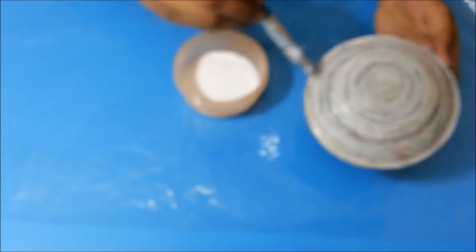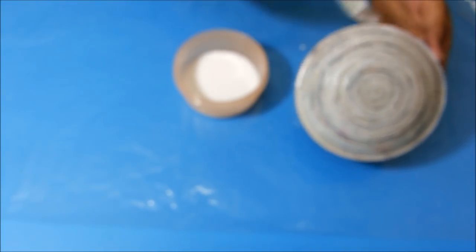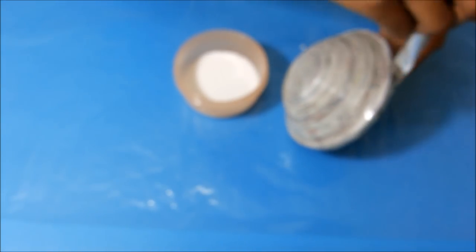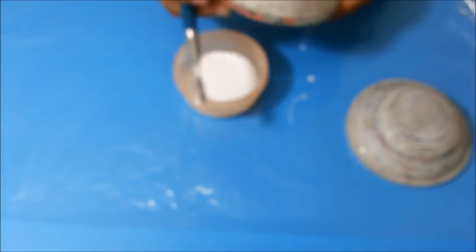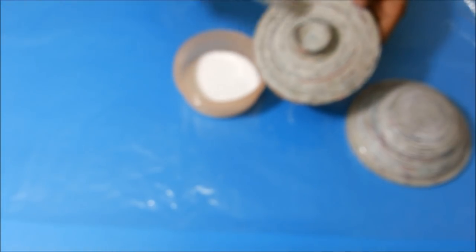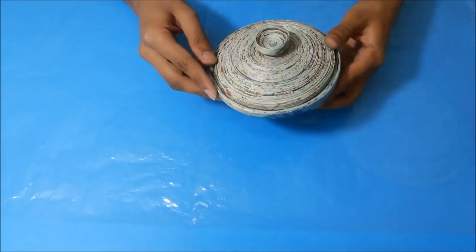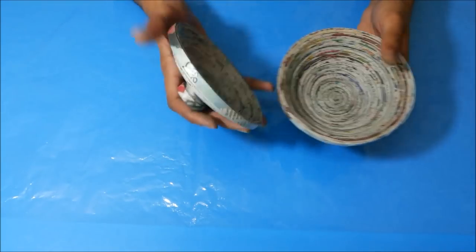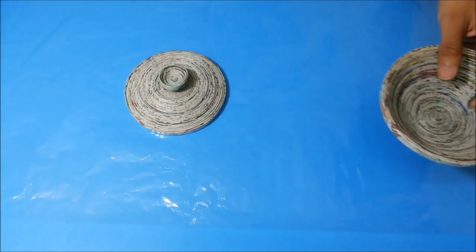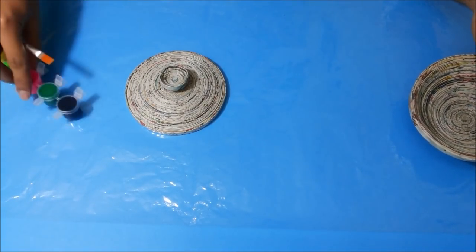Now doing this will give strength and also a shine to the bowl. Now one side is almost complete. We'll do a similar thing with the lid. The bowl is dried completely and now can be used as it is or it can be painted. Here we are going to paint this bowl in pink and golden color.